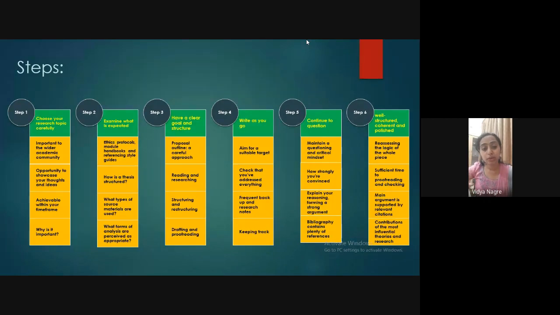Unless and until you do brain mapping, you don't understand the pluses and minuses of your study, the loopholes of your study. At the same time, when you start writing, it will trigger your brain to activate your nerves to move towards innovation and creativity. So that's why this writing is very important.